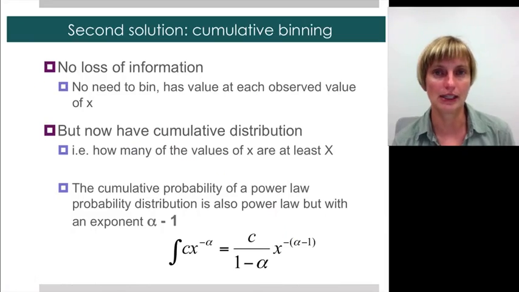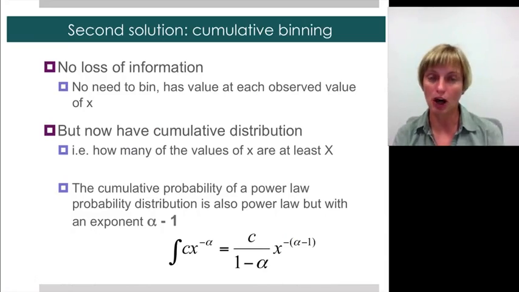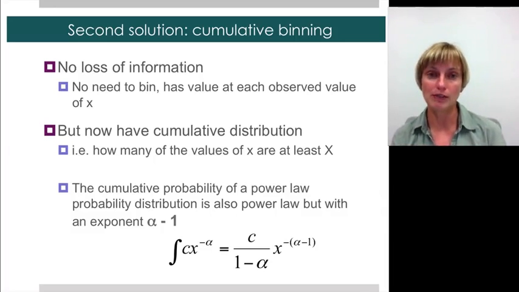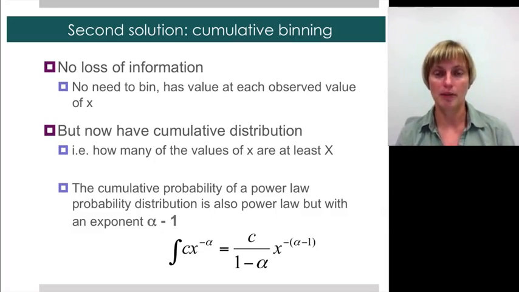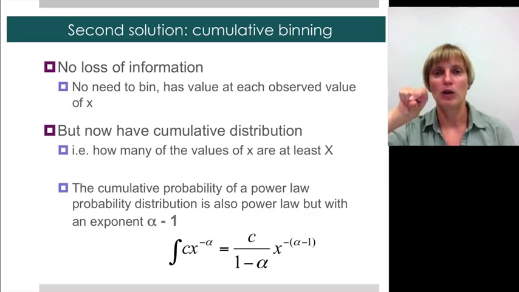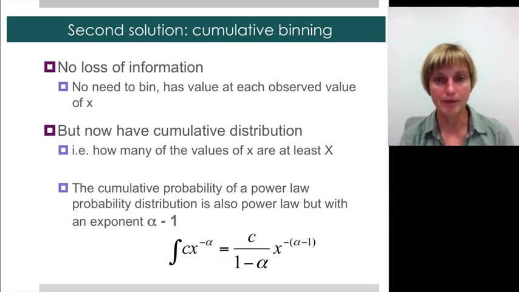So the second solution is to do cumulative binning. Like all those plots I showed you with solar flares and family names and so on, those were cumulatively binned. There's no loss of information because each value captures how many exactly do you observe, how many observations do you have of this value or lower? And so you don't have kind of zeros that are falling off or something like that.